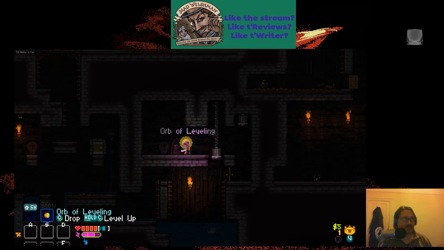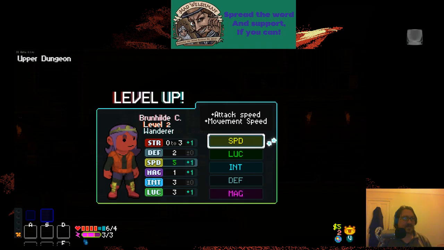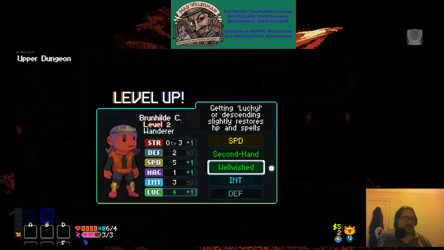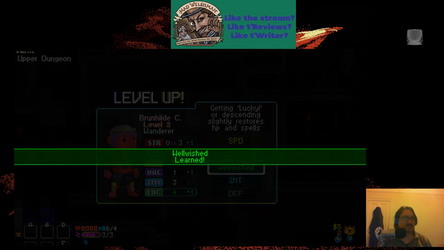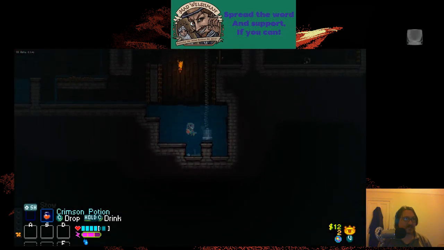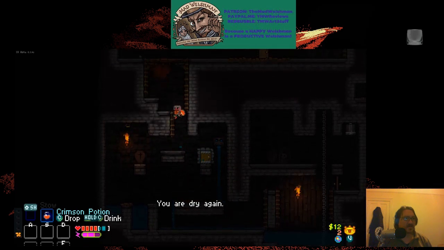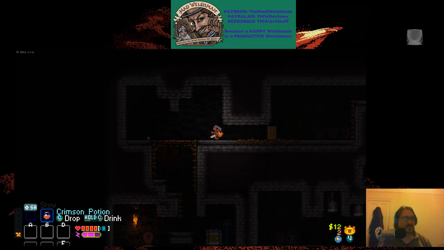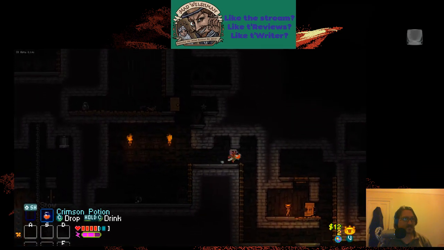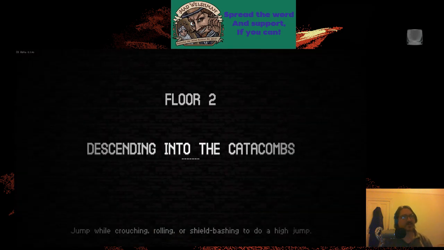Okay. What does luck give us? Corpses leave behind more and better loot. Getting lucky or descending slightly restores HP. Why the hell not? I mean, basically, we're just trying stuff out at the present time. Anyway, we found the orb of leveling. We appear to have survived this level, unless, of course, we do something stupid in the meantime. Cool to the touch. Okay, this will probably be a potion of ice then.